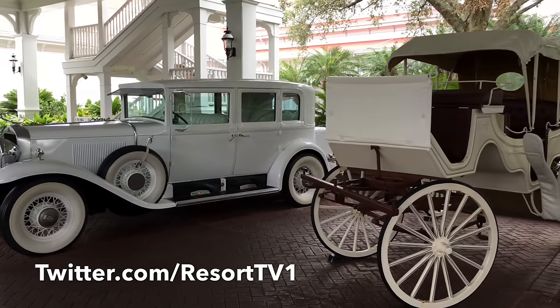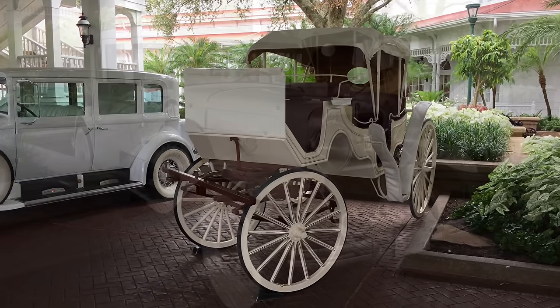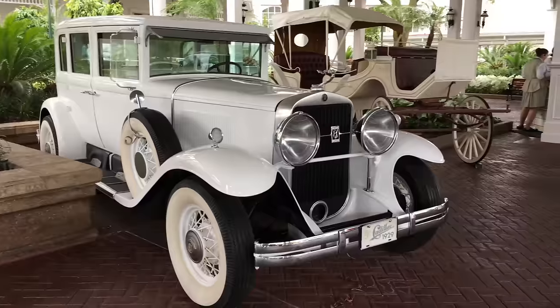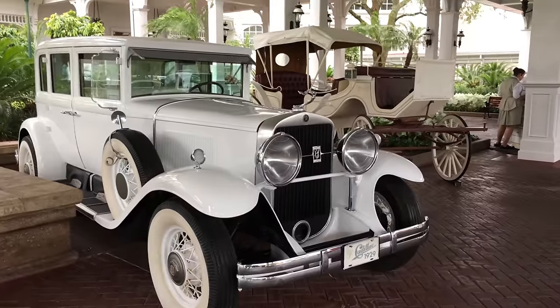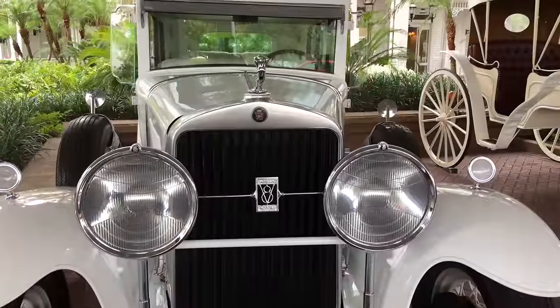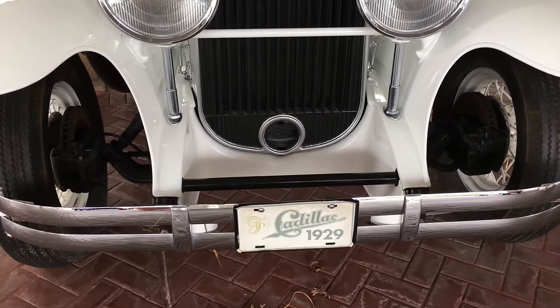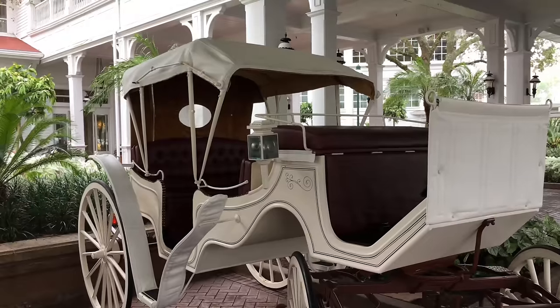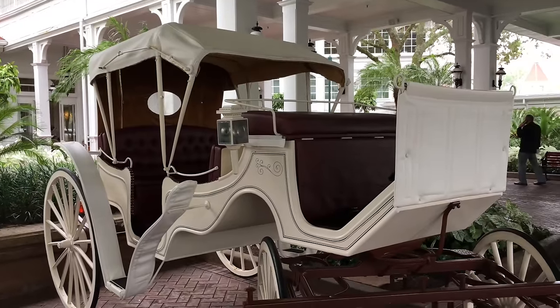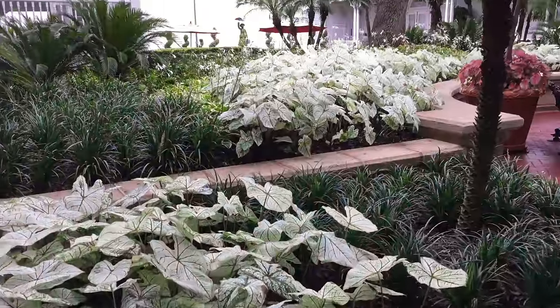I love these two older antique vehicles here — so classy, and I love that they're both white. You've got the carriage and of course this is a 1929 Cadillac. Just such a classy vehicle. It almost looks like a vehicle that Cruella de Vil could have driven. And this carriage looks like something that could have pulled Cinderella to the ball — not a pumpkin, but a very beautiful carriage.